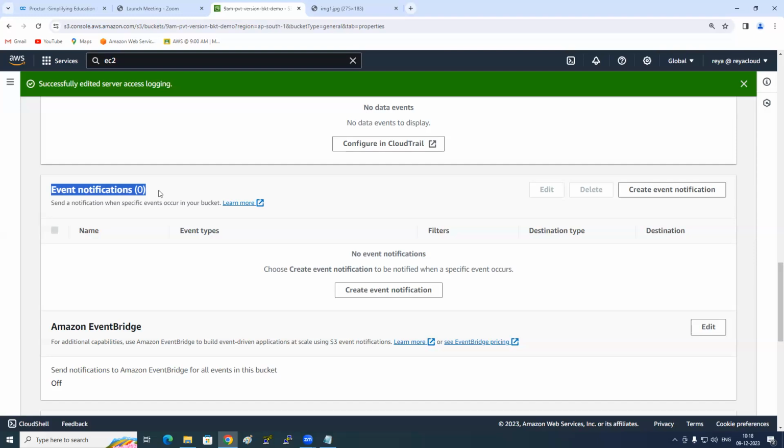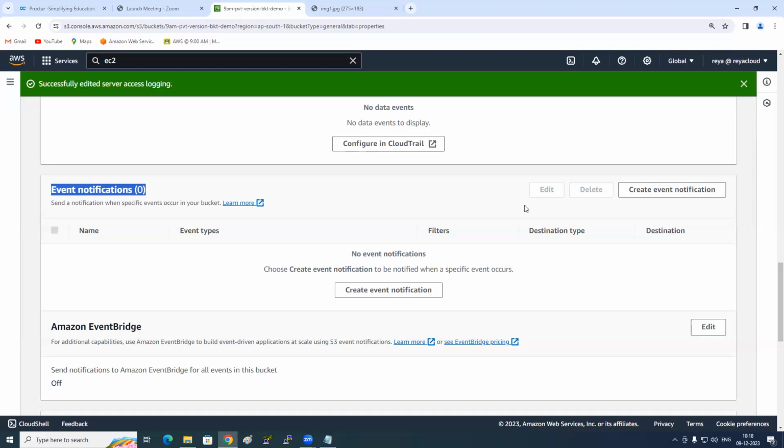Using event notification. Not only related to upload, it can be upload, delete, CRR, SRR, whatever someone is doing in the S3 bucket. And if you want to get a notification, how do we do it? Using event notification here. Clear?